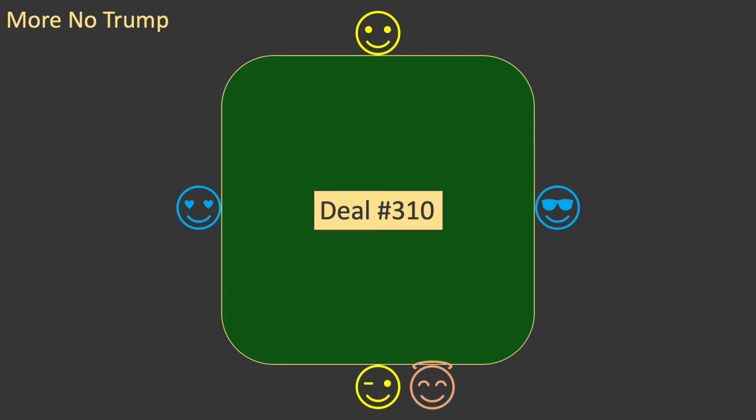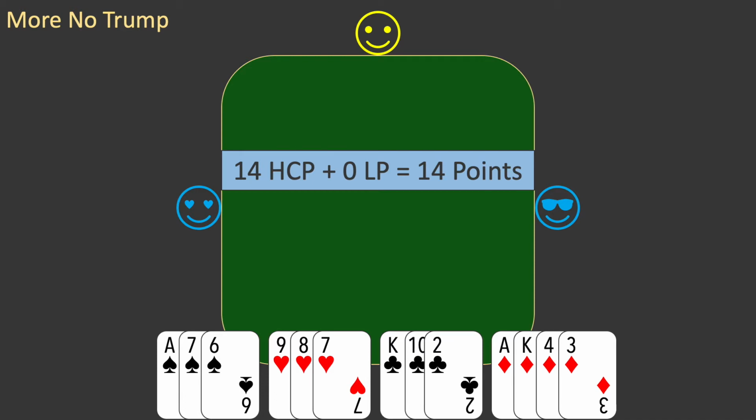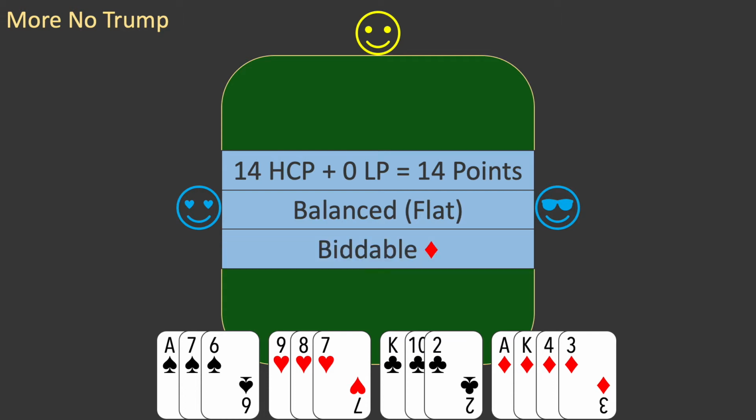Here is your hand. As always, you value the hand. You have 14 high card points and 0 long points for a total of 14 points. With no short suits, your hand is flat and therefore balanced. And you have only one biddable suit, diamonds. As dealer, you are the first to bid.